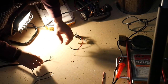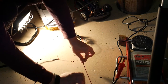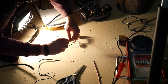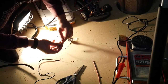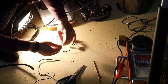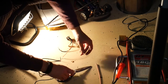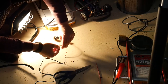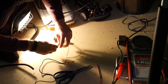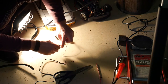So what we'll be doing is getting some heat shrink. Just follow the wire down and cover that. Get it down low so the heat doesn't transfer when you're soldering, and actually shrink it before you can even slip it over the top. Do the same there. Get it right out the way.